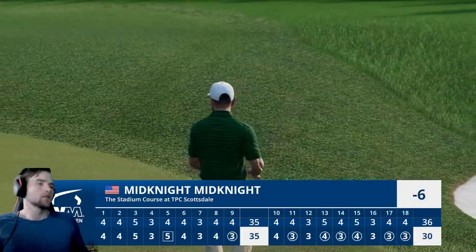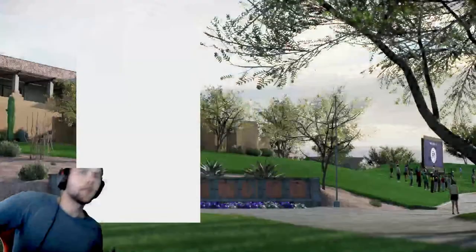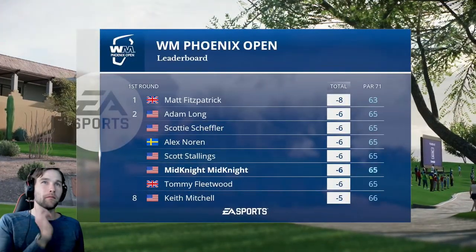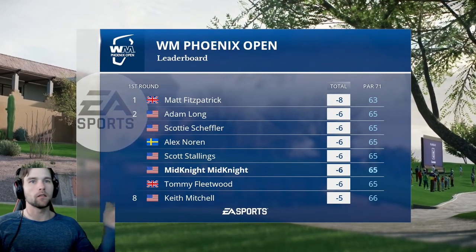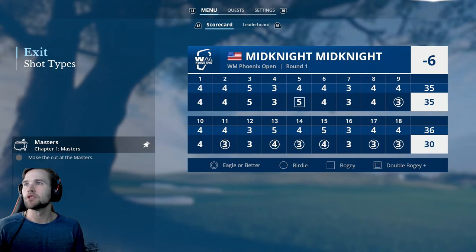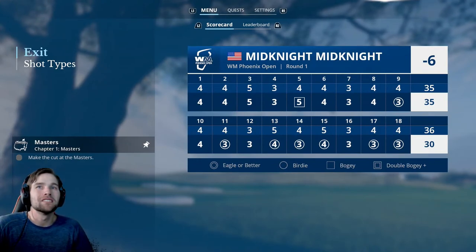Back to back birdies at 17 and 18. On hard difficulty. Look at the opening round leader. Matt Fitzpatrick came out and threw in an 8-under round, but hey, we're right there. Let's do some challenges, and then we're going to hop over to TGC.